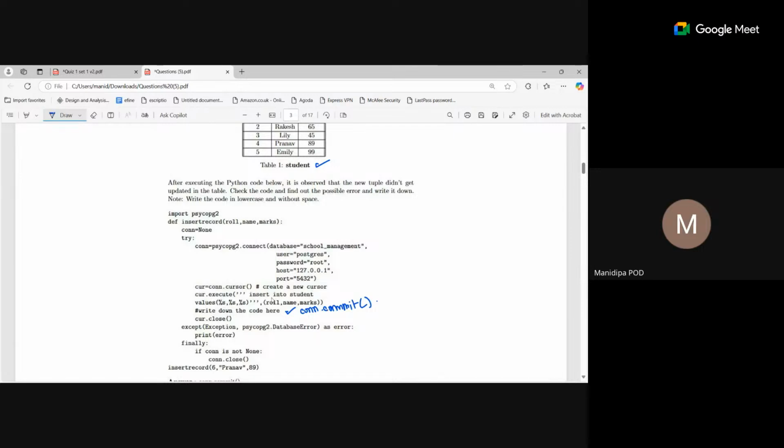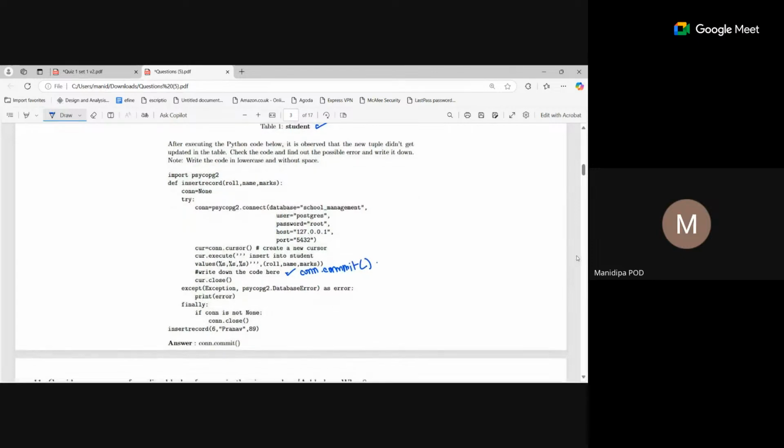If I don't do this, then here I am writing, okay, what is cursor? Cursor is like a pointer, like an object, right? And why do we have the try except blocks? What are they used for? Just to overcome the errors. Right. So pretty much all of these you know. Only this con.commit is missing. That's why the change will not be reflected. So that's the answer.